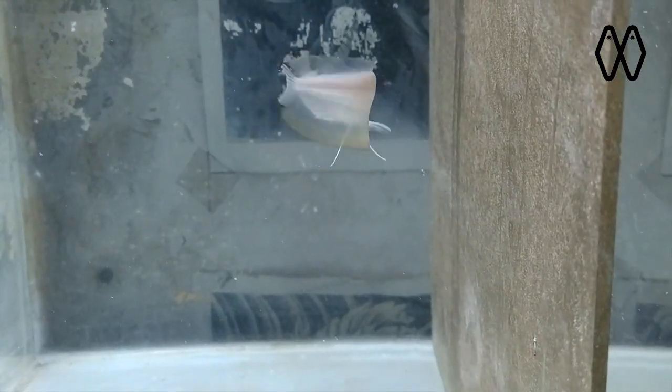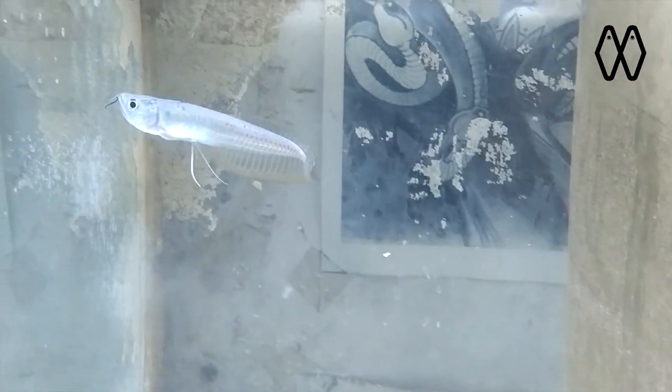Make sure you give it a balanced, varied diet of mealworms, bloodworms, specialized pellets, fish fillets, market prawns and shrimps. Avoid live food. They don't have much nutrition value compared to the kind of risk that they have for carrying disease and parasites. So you are better off giving your fishes pre-processed food like pellets. There are a lot of arowana special pellets available in the market. You can easily go for those.